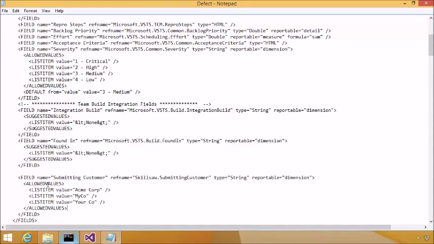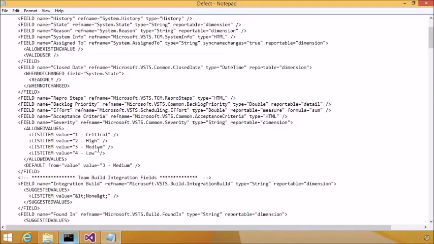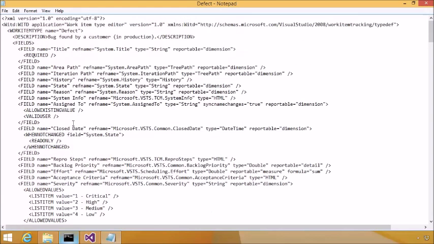A couple other things we might want. The fact that we have allowed values means that we can only have Acme, MyCo, Yourco. We could also do suggested values. That would default to those three. They'd appear in a drop-down, but you could change it to anything. There's other types of fields up here, and you can scroll up to see some of these other types and things that we can do, things that are based off of valid users. So the drop-down has to be a member of that valid users.